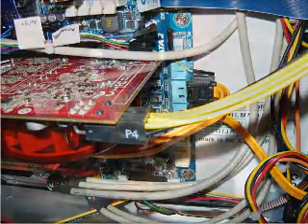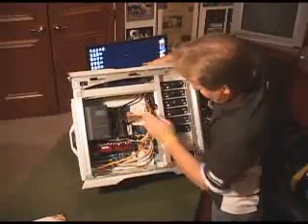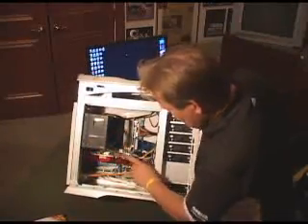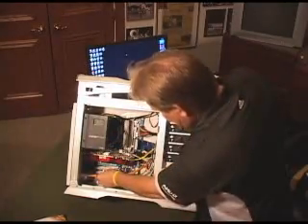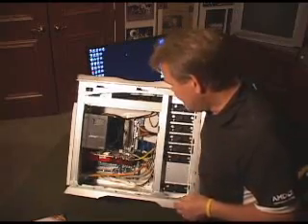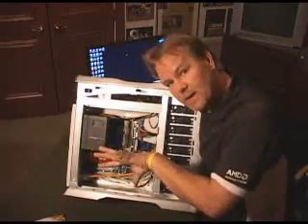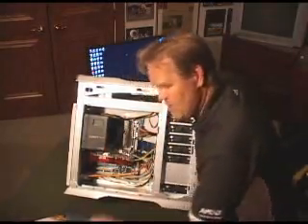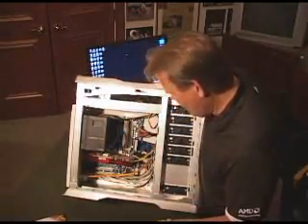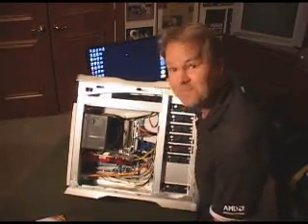So what we've done here in a matter of 30 minutes or so: RAM, hard drive, optical drive, water cooling solution — knocked this whole thing out in 30 minutes. You could do the same — pretty darn easy. Like I said, there are a couple of unique things doing water cooling: make sure you tape the plate to the back so when you take off the front carrier it doesn't drop off and stays in line. But besides that, I am ready to rock and roll. Ready to install software. Stage two, we're going to load the OS. Thanks.